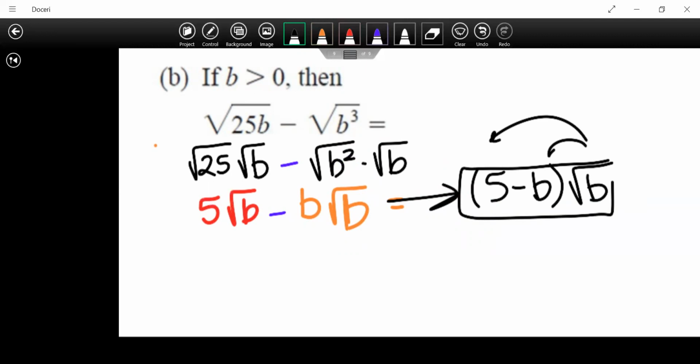If you were to do this and write it as 5 root b minus b root b, or whatever we just talked about, I would look back at this and give you credit. I know the extra step might have made you freak out, like he's tricking me because I know I have to reduce. But if I see this, or I see this, I'd be happy. I'll give you credit. Is that cool? So if I ever see that on your papers, let me know.